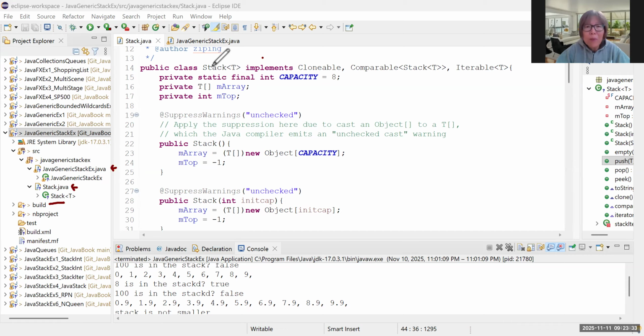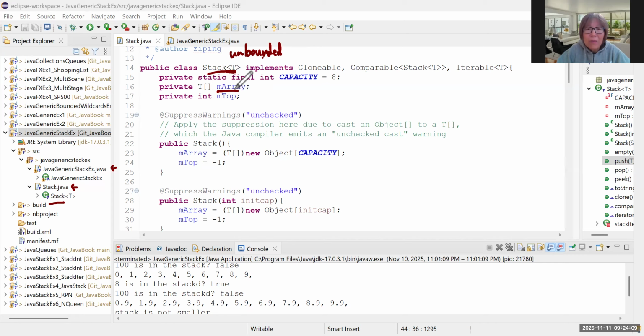The stack class uses an array as its storage for the items. But this time, we designed this stack class as a generic class, an unbounded type.